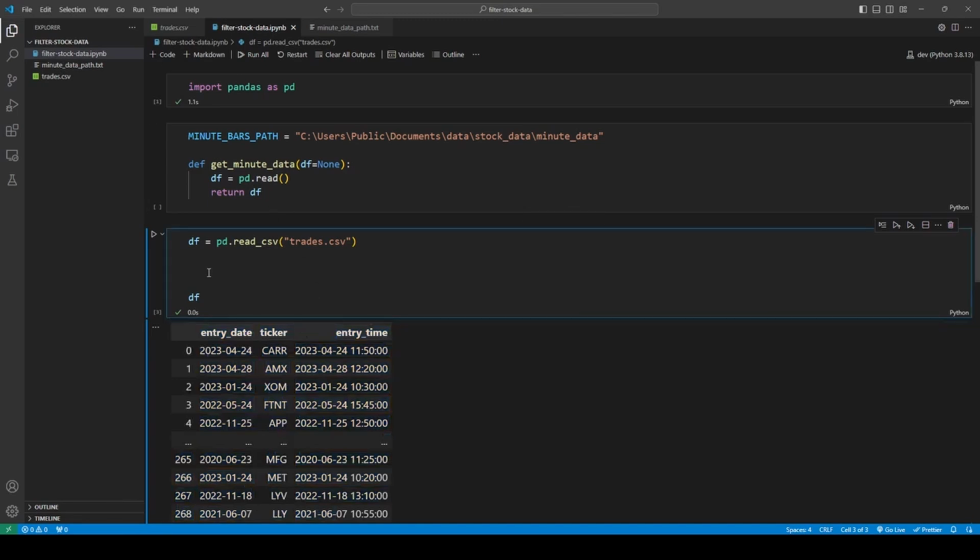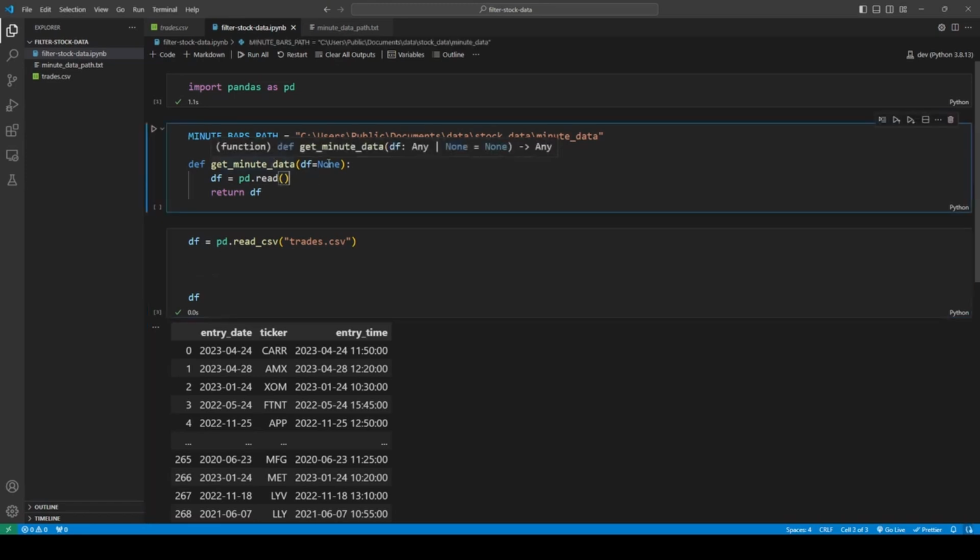For now, I'm going to do them separately in their own data frames, even though it might not be as efficient.